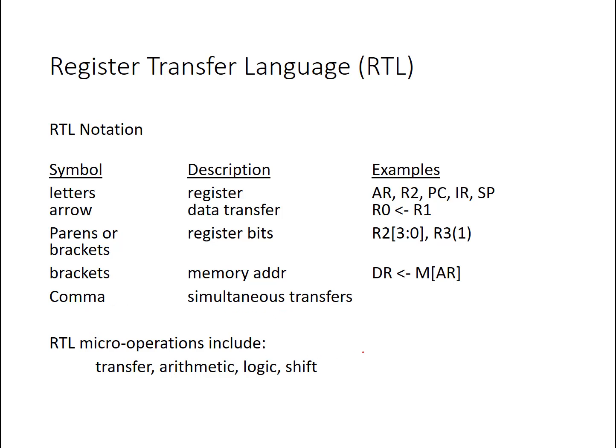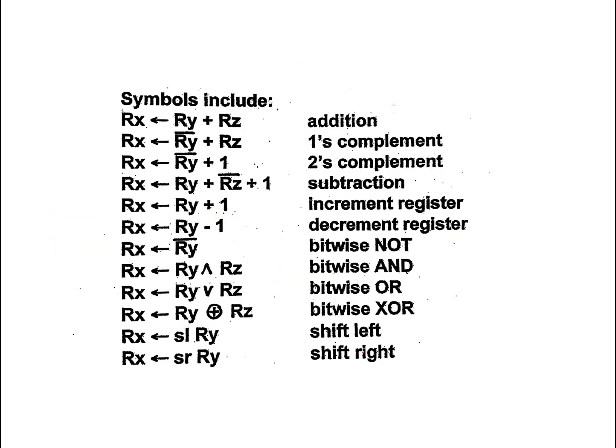In RTL, I can also express many other slightly higher level operations as well, like arithmetic, logic, and shifting type operations. And all of these, as you would expect, are directly related to the logic that we also built in 133. So this first one is adding two registers, which could be implemented, for example, with an RCA as we built in 133. Taking 2's complement, we invert all the bits and then add 1, and put that result into register X. Then subtraction, bitwise operations, logical operations, AND, OR, and so forth, and then shifting. If I needed to shift the bits one position to the left, I could do something like this.